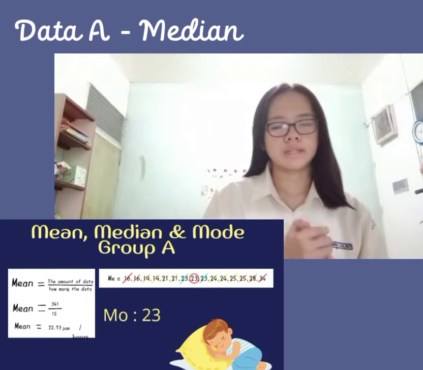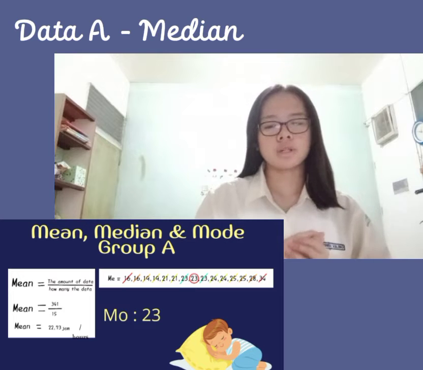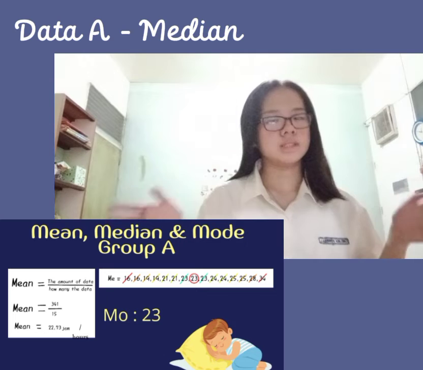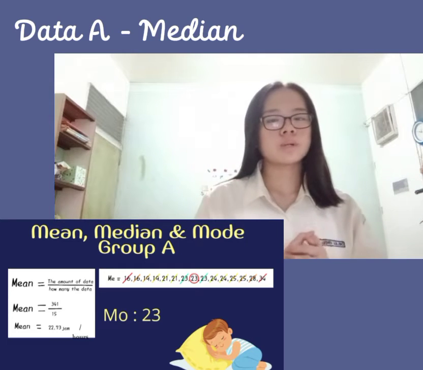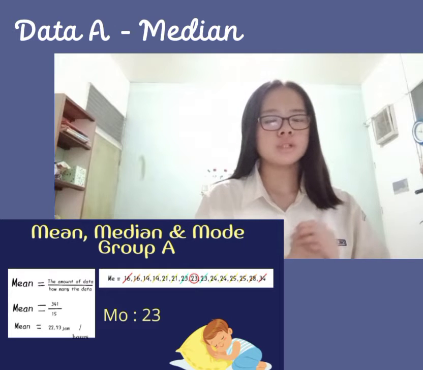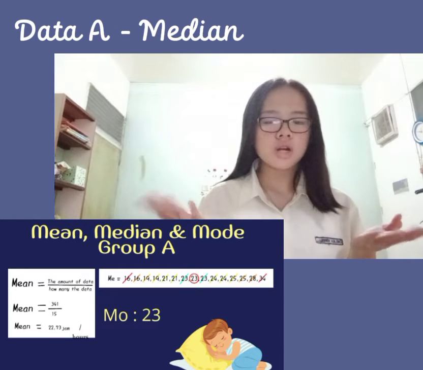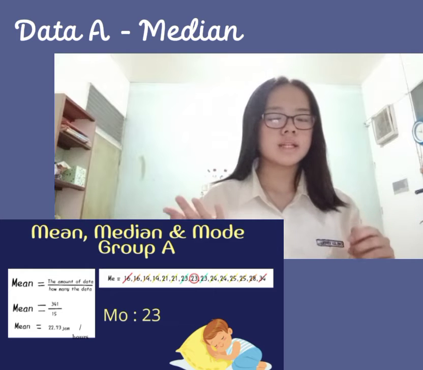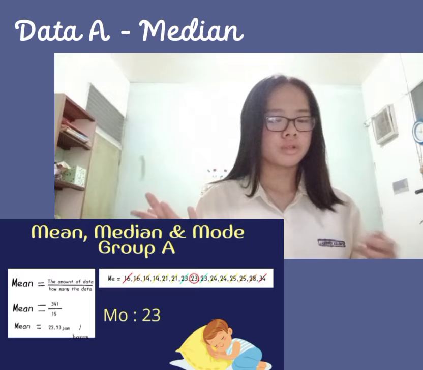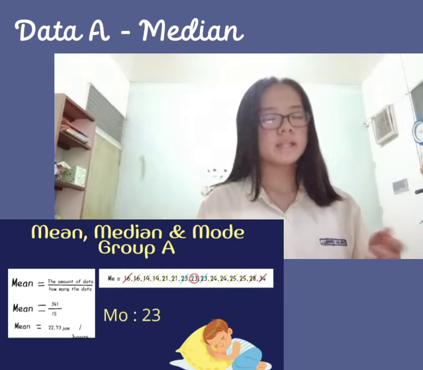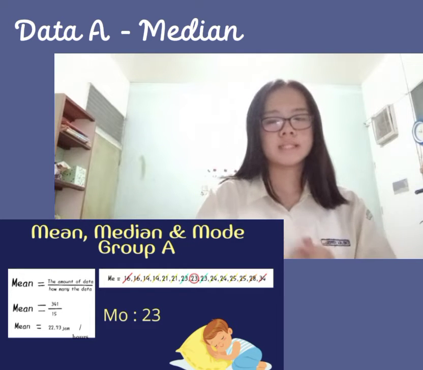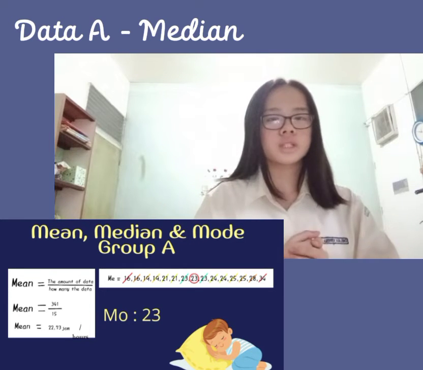This is how to get the median. Median divides the data equally, and this data is odd, so it's easy to find the median. We just have to divide the data equally, like crossing out one number from the front and the back, one by one, until there is one number left. So we just have to cross out 16 with 34, 16 with 28, 19 with 25, 19 with 25, 21 with 24, 21 with 24, 23 with 23, until there is one number left. In this data, the one number left is 23. So we have 23 as the median.